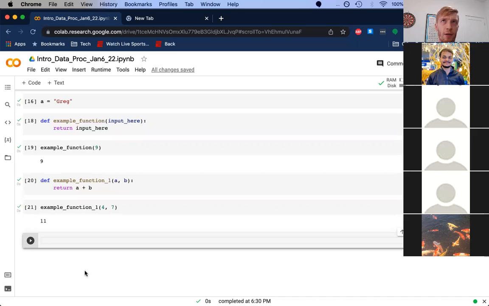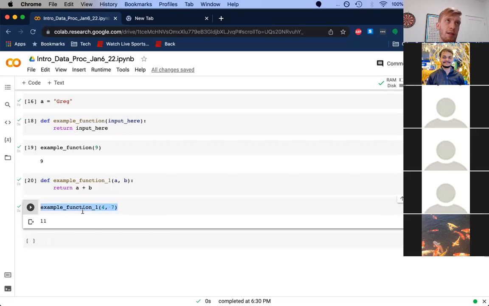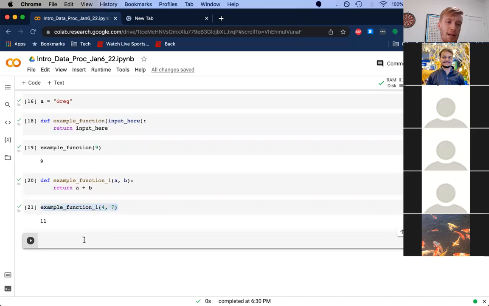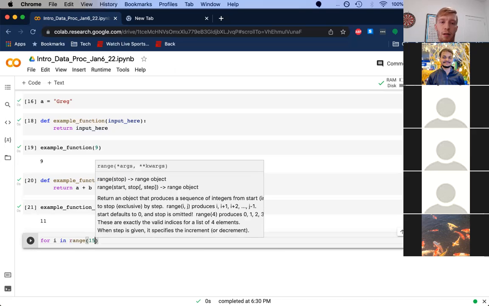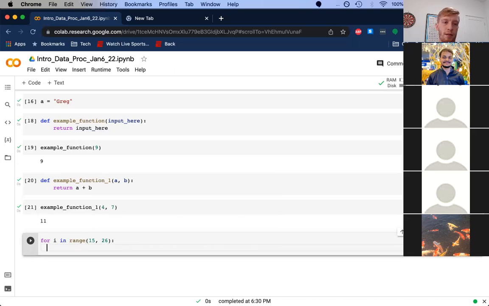The last thing we're going to look at real quick is what we call iteration, which is simply the ability for us to make a bit of code execute some number of times. Instead of having to, for example, write this 8 times manually, you can use iteration to make one snippet of code that you write happen some other arbitrary number of times. For example, I can use what we call a for loop: for i in range.